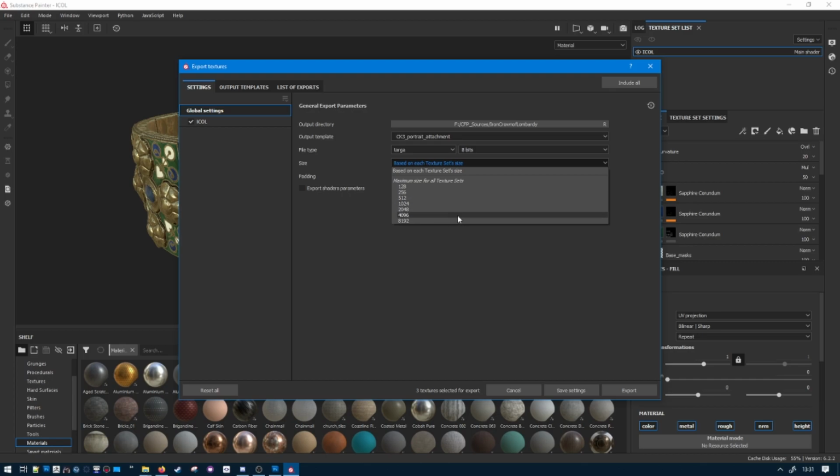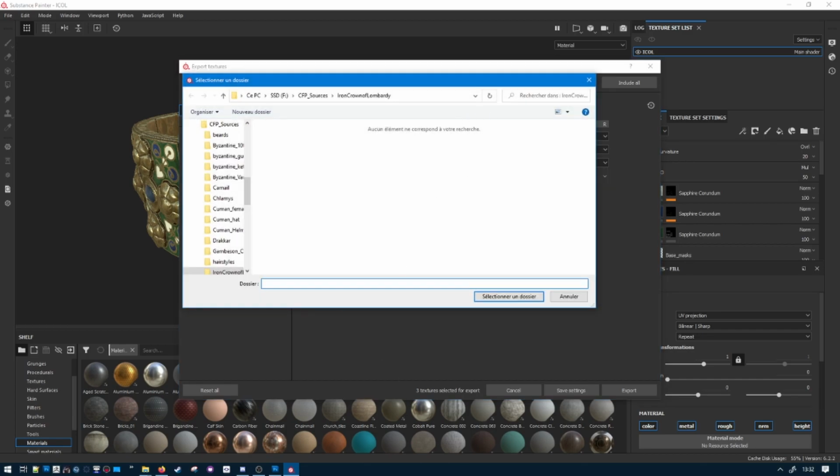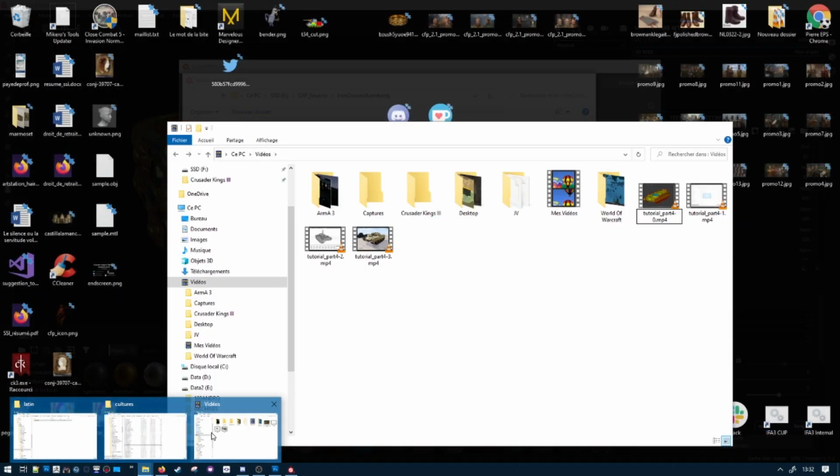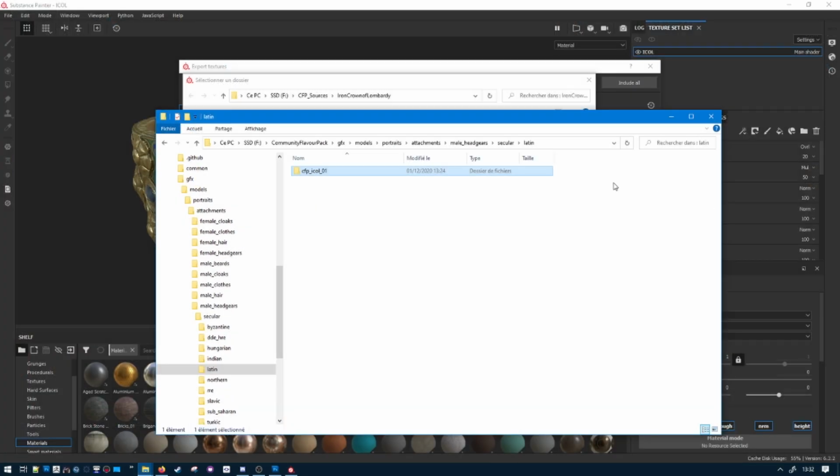For quality purposes, I'm going to export this texture set in its original size, which is 4K, and I will downgrade it in Photoshop because Photoshop does it much better than Substance quality wise. So I'm exporting my textures in my Community Flavor Pack setup.